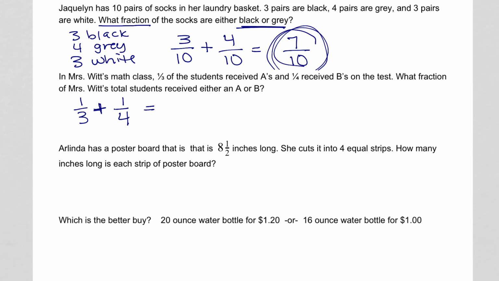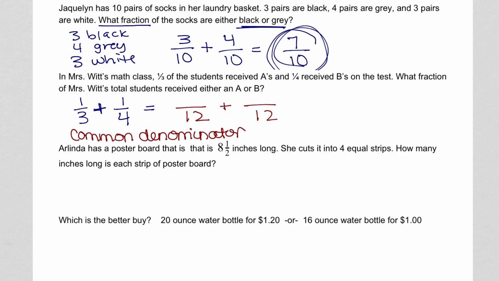So can I just add them? I can't just add them because I need to have a common denominator. And right now they don't have common denominators. Right now one's got a 3 and one's got a 4. Well, one method is to find the easiest common denominator. So I'm going to take 3 times 4 and get 12. So I know that I'm going to be adding something with 12 on the bottom.